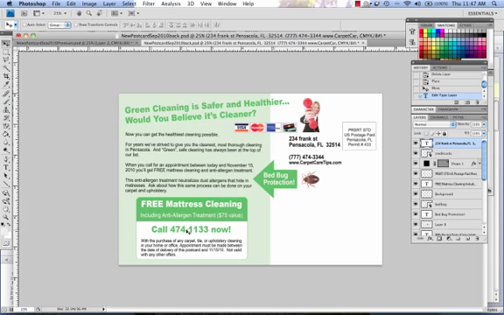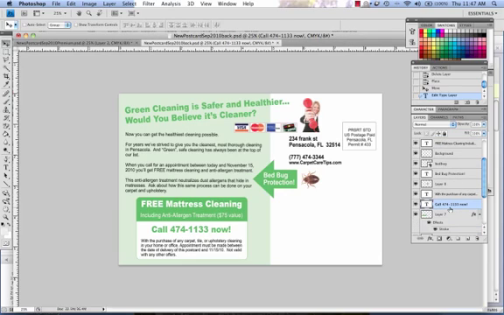Again, let's say I want to come over here and change it. I would either right-click here and then choose that layer, or I would run up and down here and find the actual layer that I need to change and click on that layer. Then I would select the Type tool, come over here, and change this to my phone number. Then click Move after I'm done.